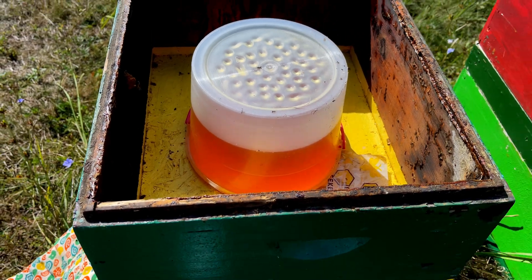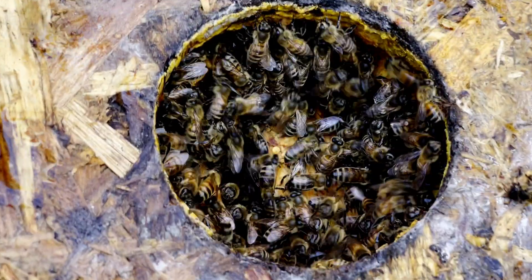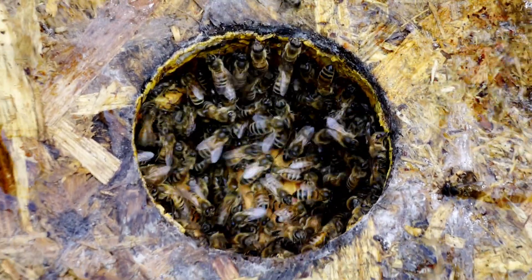We also use the bucket method when it's too cold for the bees to access the feeders — typically in late autumn (late October) and early spring (January to February). When the temperature rises above 10°C (50°F) and the bee clusters start to loosen, the stimulation system begins. Below that temperature, we rely on the bucket method.